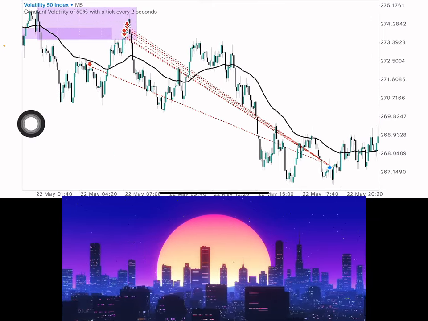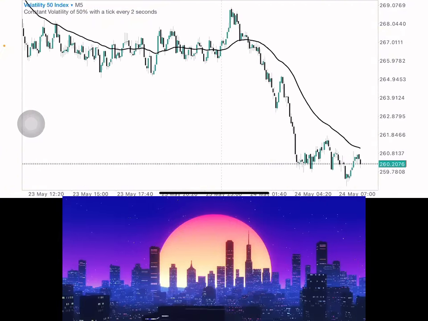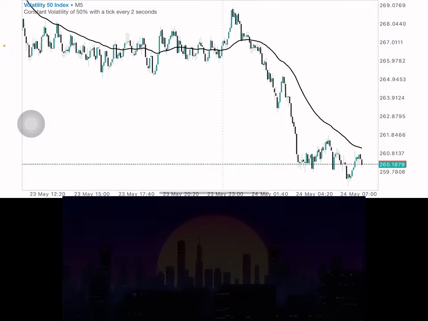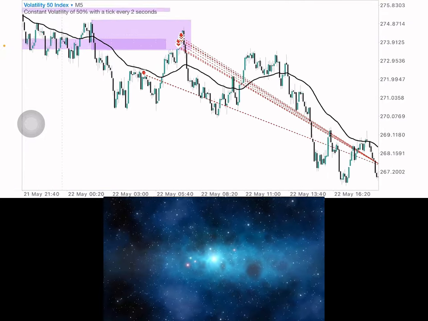So guys, you can use this strategy to milk the market. This thing keeps happening every day. It keeps happening every day. So guys, this is the much I want to share with you.